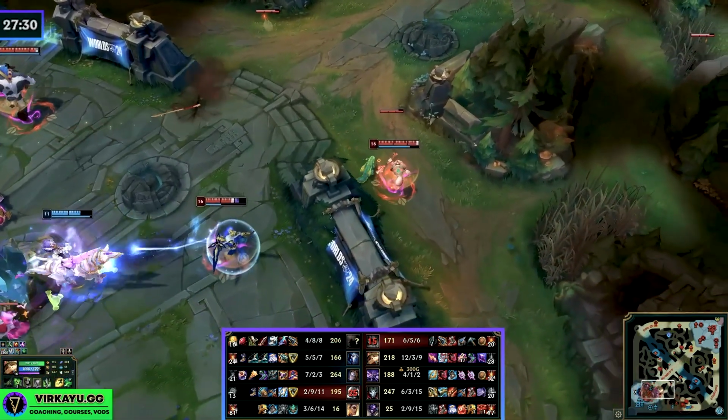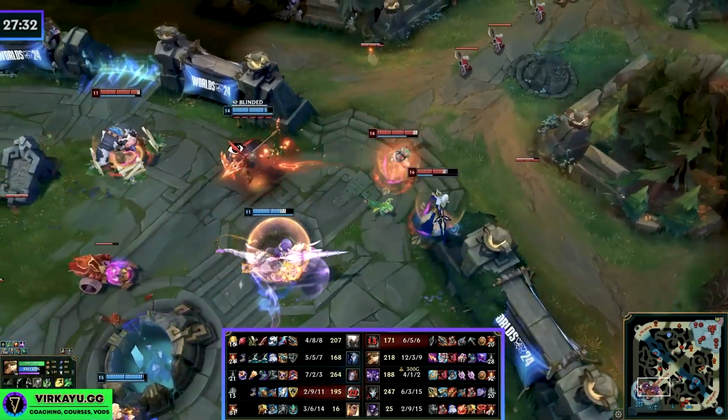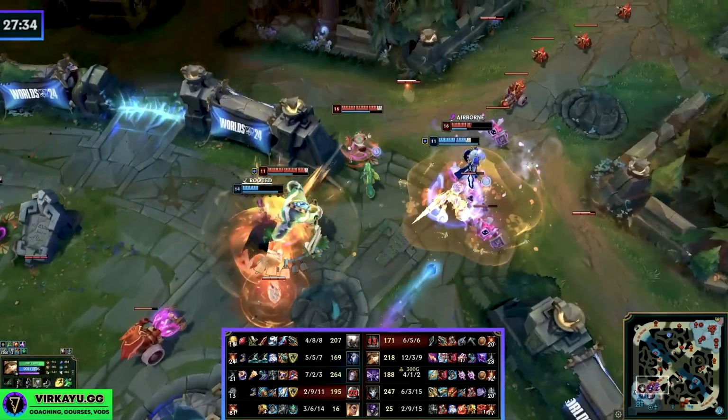And even in a lost team fight, you have confidence. You're like, oh man, I died. Shucks, well, at least I got 3 kills, and now I have your nexus.